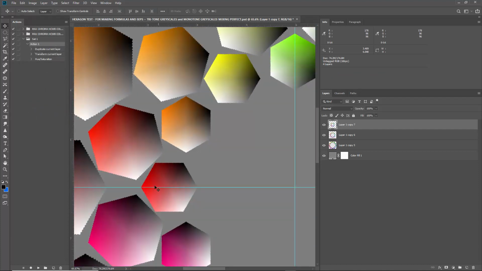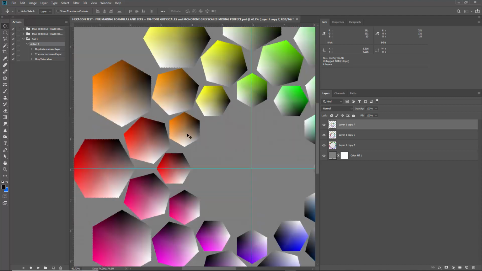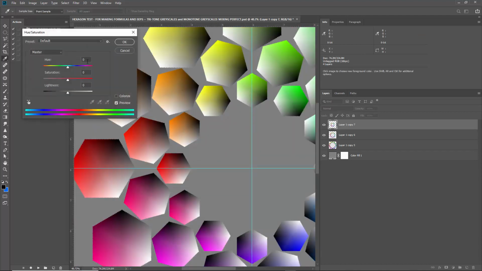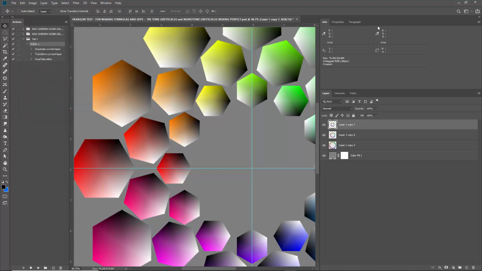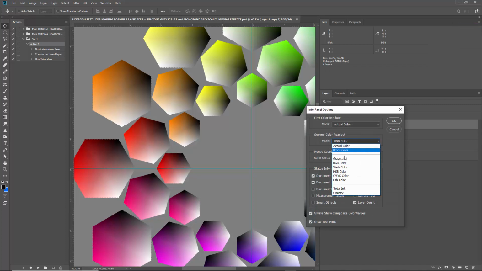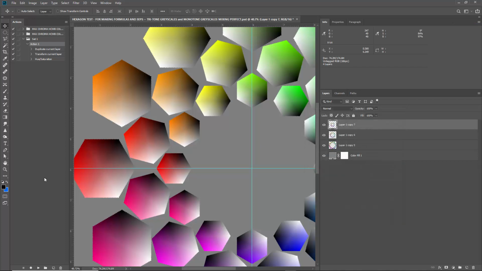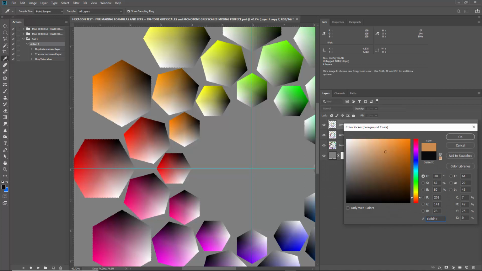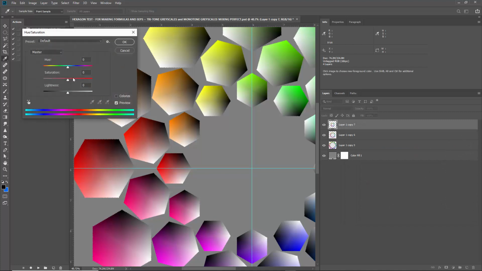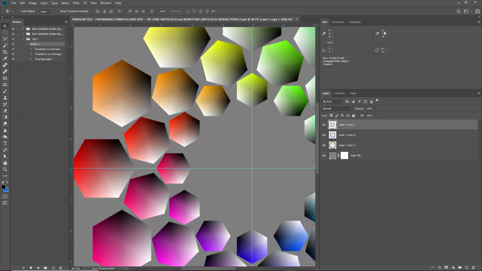Oh, wait, backwards, because really the red is here. I didn't rotate it. They're already in place. So actually we're going to do -5 degrees or -10. Let me set this to HSL color, HSB. It's 30. I want it to be 10, so I got to go -20 hue. Would have been easier if I just rotated the thing. All right, -20. So now I'm looking up here in the info panel, HSB, 0 degrees, 5 degrees, 10 degrees. Let's do it again.